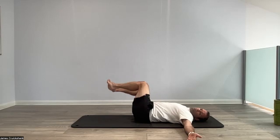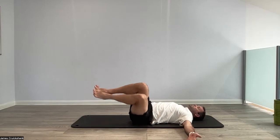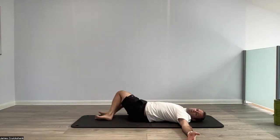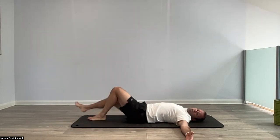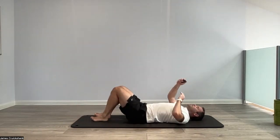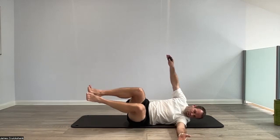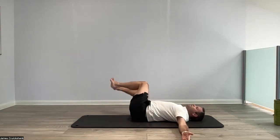And all we're going to do is go from one side, up over, to the opposite. If that's too much, pin the feet down and just let the legs go from side to side. If that's too much itself, just go one leg at a time. So, in 3 seconds, legs up if you can, find your starting position, arms pinned down for support, so the whole body's not rolling with you, the upper body stays dead still, off we go.